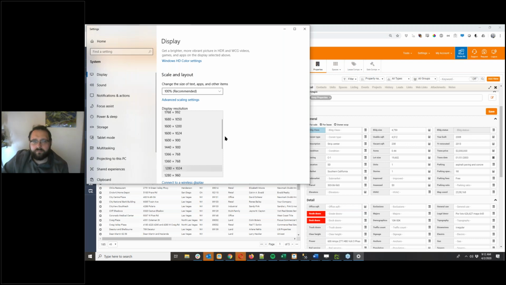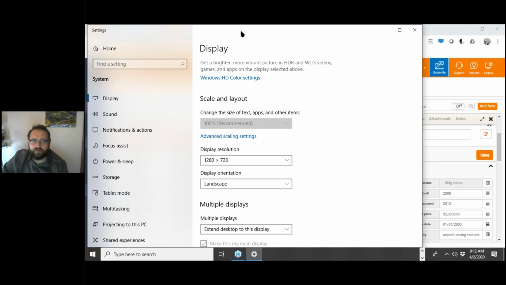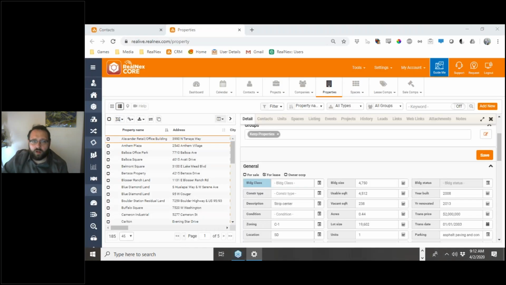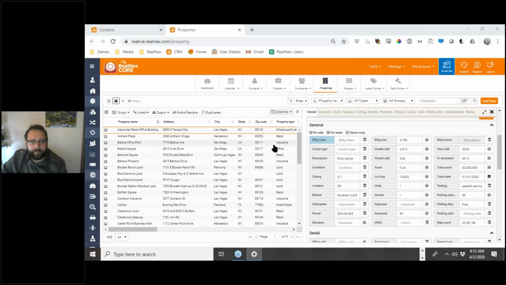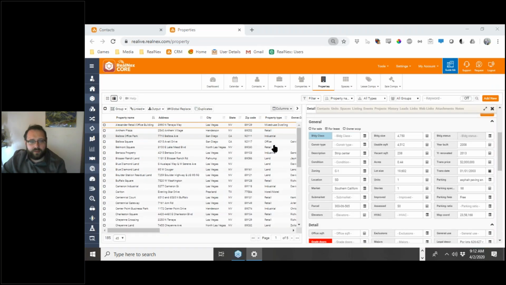There we go. That should show larger, so it should actually now be in 720 instead. Much better. Zoom out a tiny bit now. All right, if there are still issues, definitely let me know.